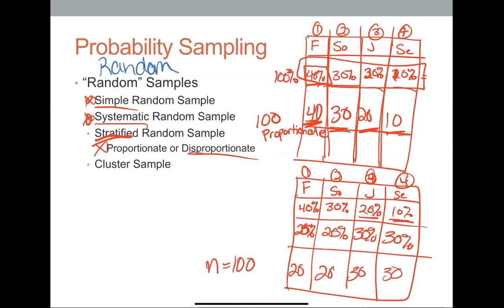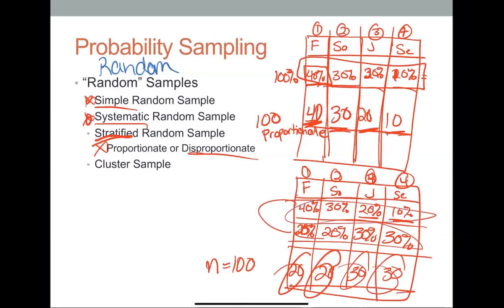So I go back to my list of seniors, and while I have fewer seniors total in the school, I'm going to randomly choose, again by simple or systematic random sampling, 30 names from that list instead of 10. Go back to my juniors, choose 30 from that list, and 20 and 20 from those lists to get my total numbers. And that's now a disproportionate stratified random sample, because I've intentionally chosen different proportions that don't reflect the actual proportions of the school, but I'm still using a random sampling approach.